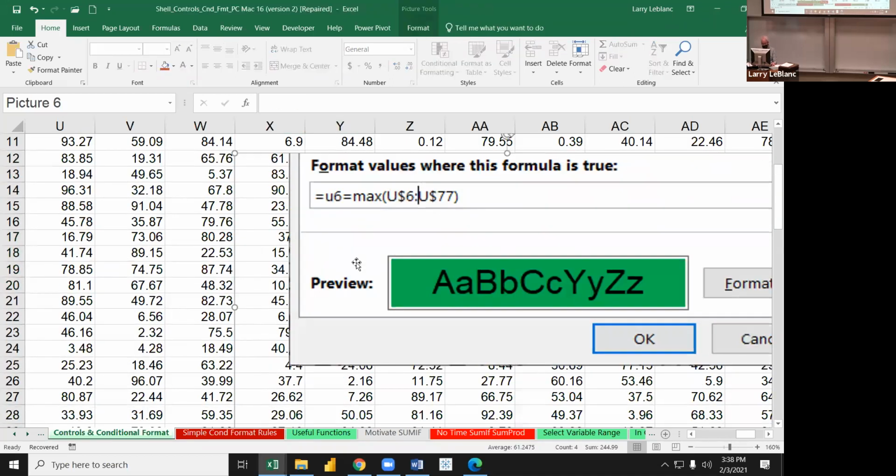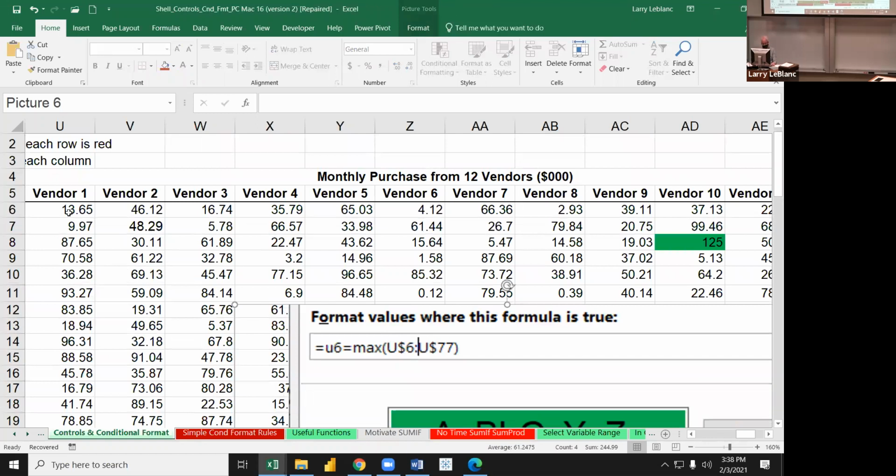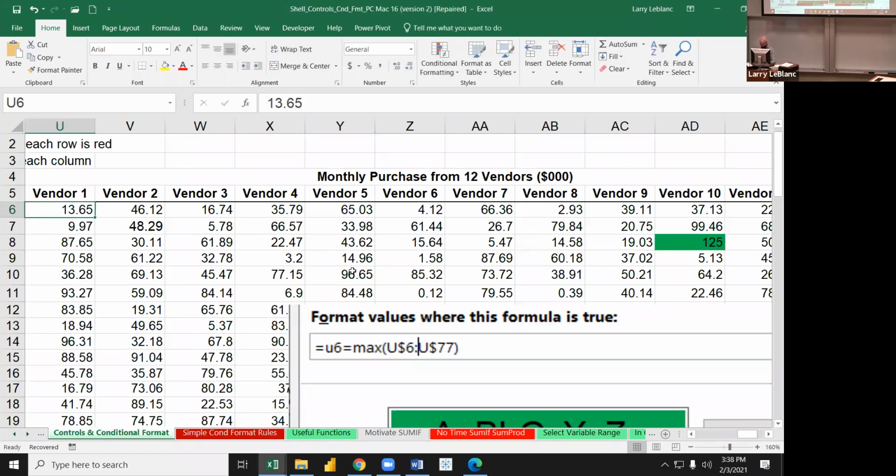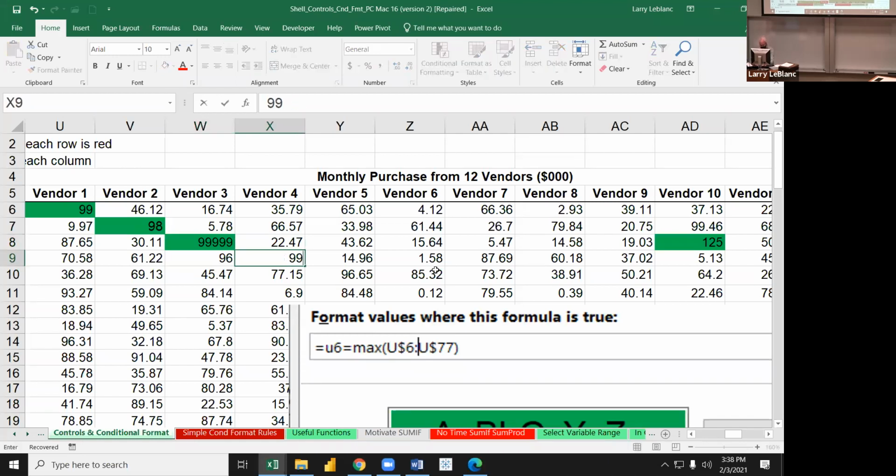As a check, please follow along with me. Let's give it a big number in A6, 99. So now that is the largest number in the column. Let's go to V7: 98, 97, 96. 97 was not big enough. 96.